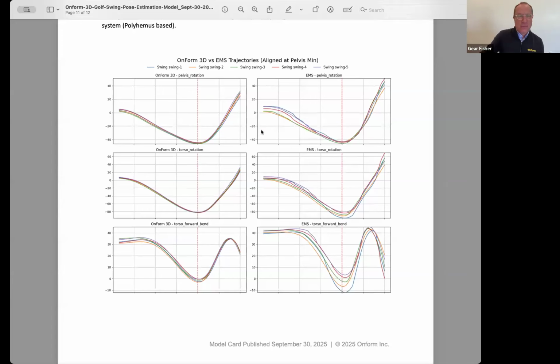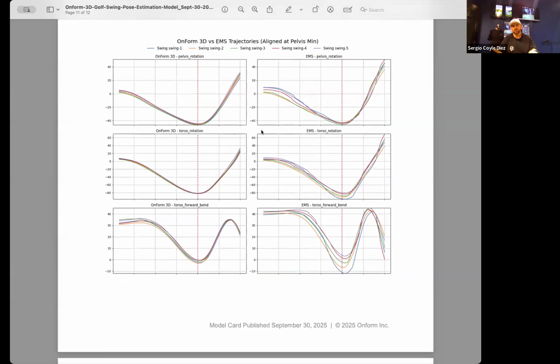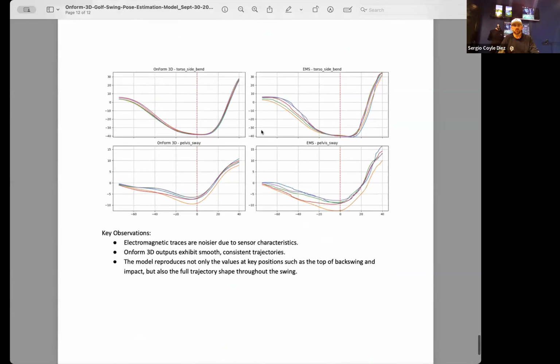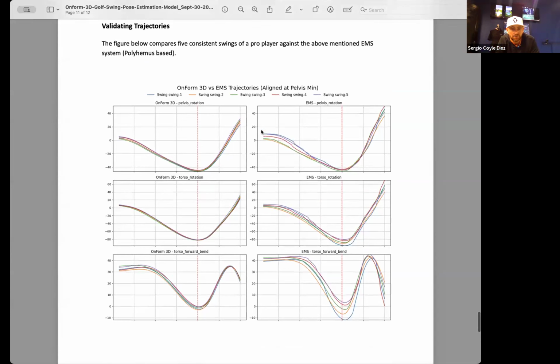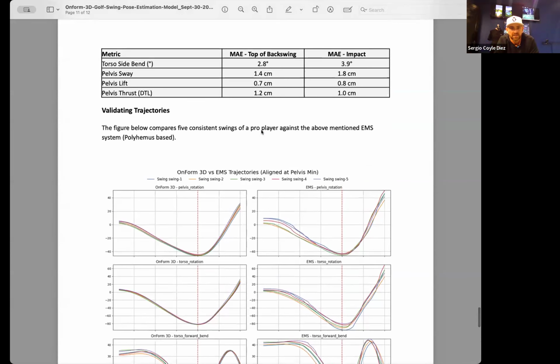These are what I think probably caught your attention the most, right, Sergio? Yeah, it's the way it was able to predict the consistency in the shape. Now, it's predicted 3D, so it's not going to be a 100% match, but if you look at the shapes, they're really close to what we're seeing on the EMS system. There was also another graph where we did a funky swing on my system and your system, and they were almost identical. That was the one that was most spectacular to me, doing a really funky swing, tracking it on my system and on your system, and the graphs were very similar. That's really cool to see as well.